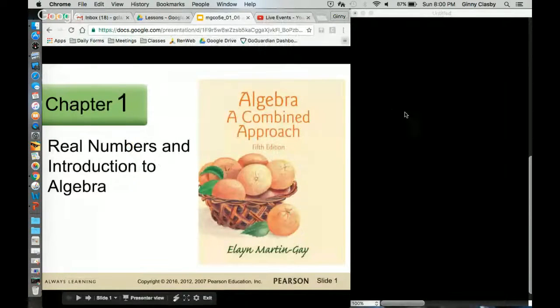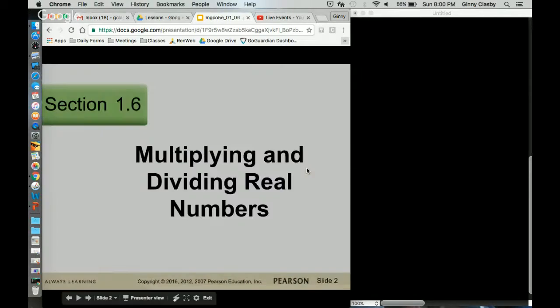All right, we are still on Chapter 1. Chapter 1 functions more or less as a review of everything. I know there was a review chapter that came before this. We should be done with this chapter by the time we're ready for the test this week. There's probably about 3 more sections left. And a lot of this is going to be a review for you guys still, and that's all right.